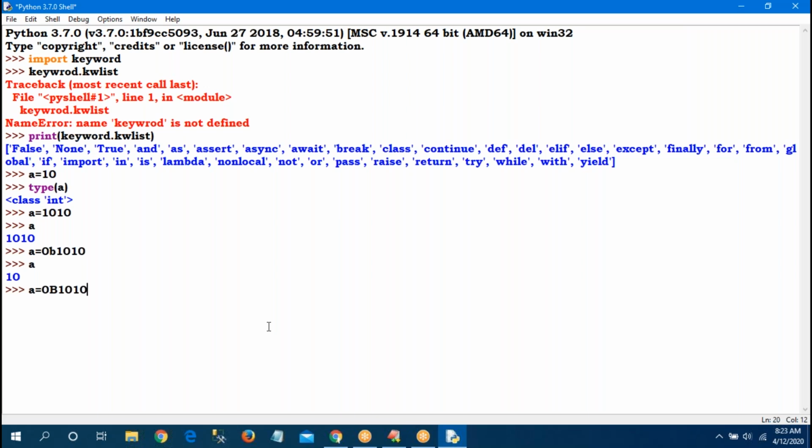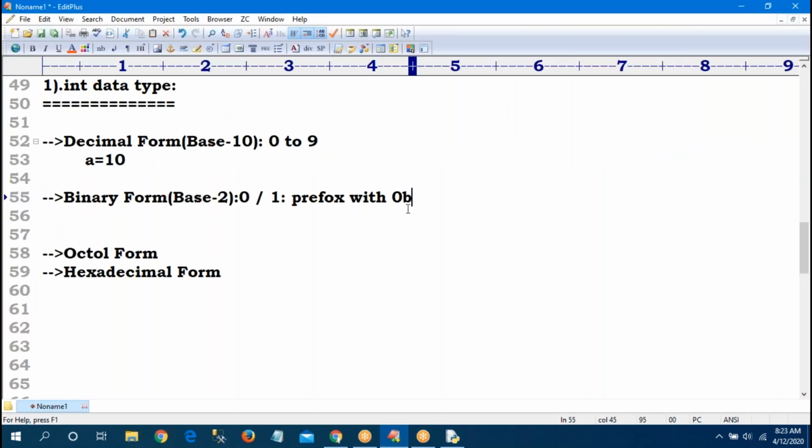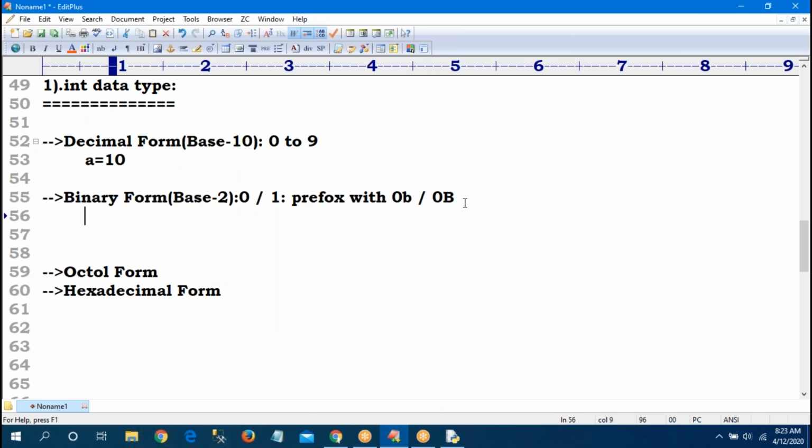Yes or no? Maximum answers are coming no. Okay, done. Sir, it is correct only. Either you can use small b or capital B, no problem. You can give 0b or 0B. Everything is valid. No issues.